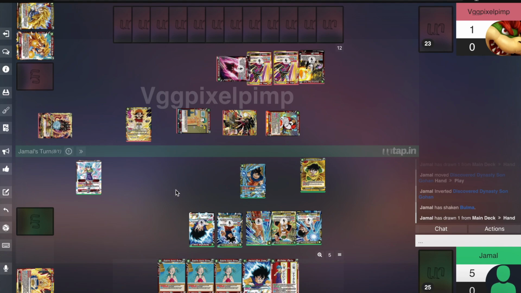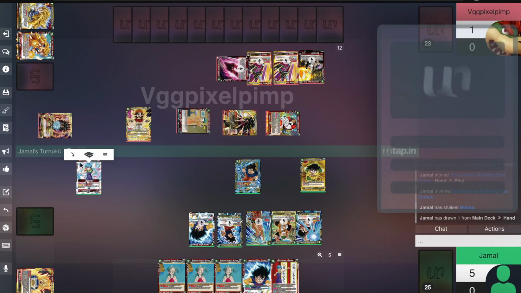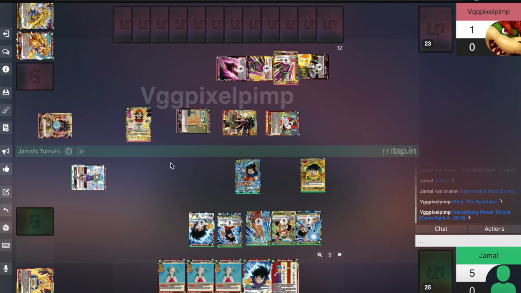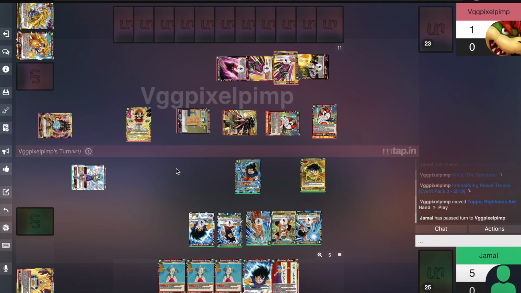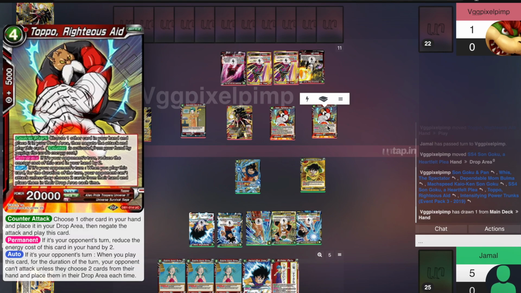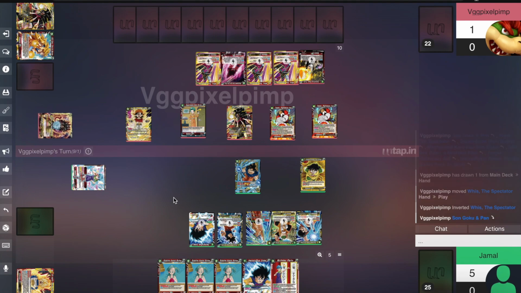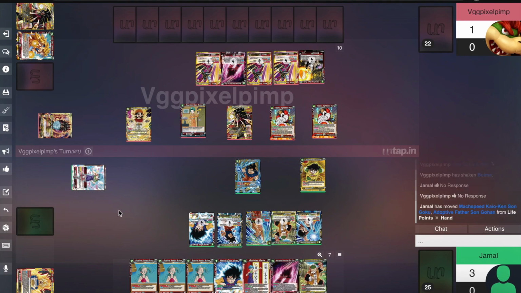And I do not have a multicolor energy, so I can't play Bulma's birthday party. So what I'm gonna do is just attack the 5,000 power Bulma, and then they decide to negate. So as you can see, my hand is very small, but I still have a decent amount of defense. 2 barrier blockers on the field, and then 1 blocker / negate in my hand, and then 3 super combos. So right now I'm pretty good. I can survive pretty much anything that he decides to throw at me.